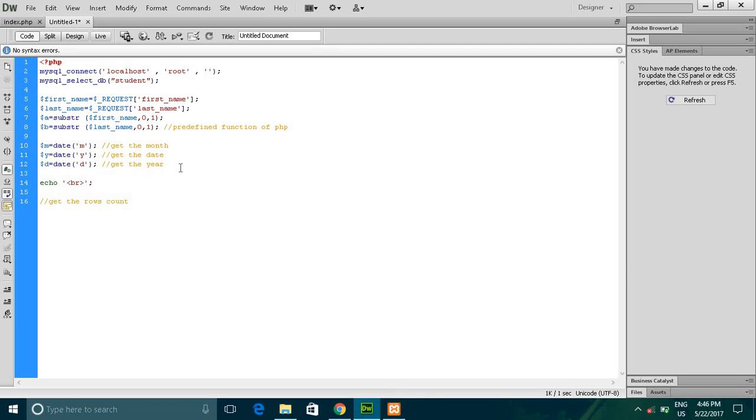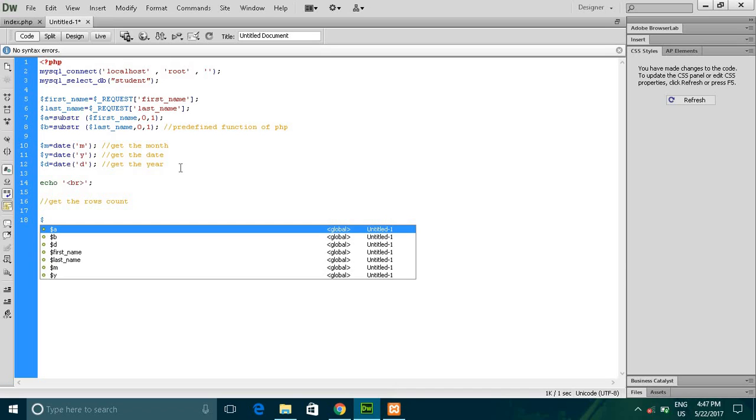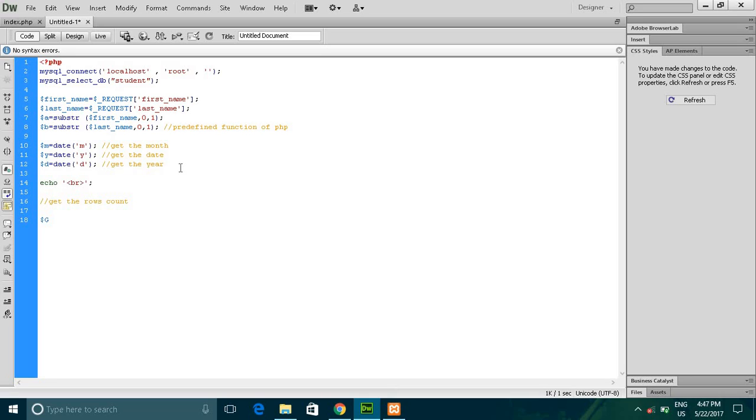The words which I am writing in yellow are for your better understanding, it's not a part of the code. Now we request to get the SID number that is unique for all the students.